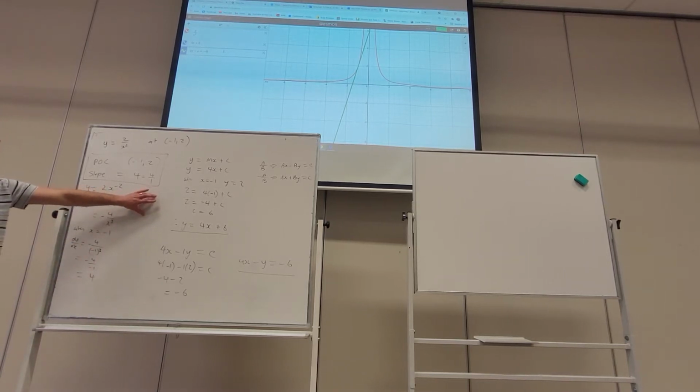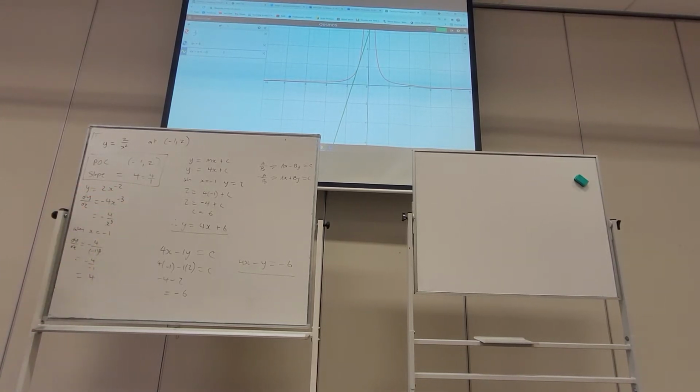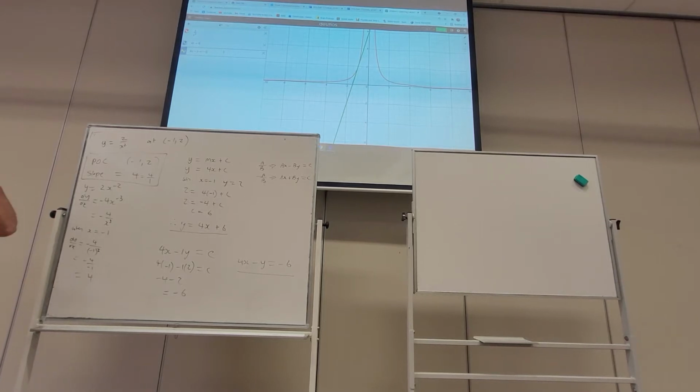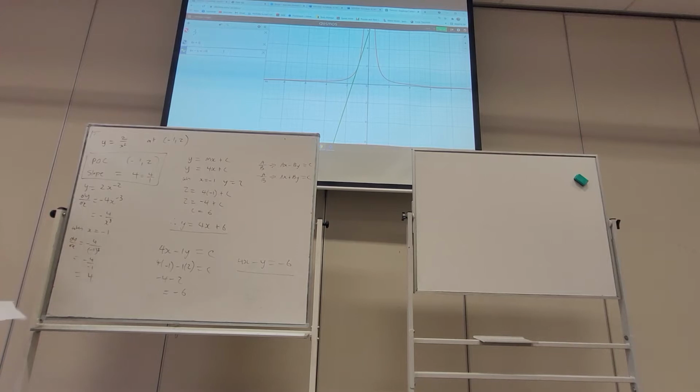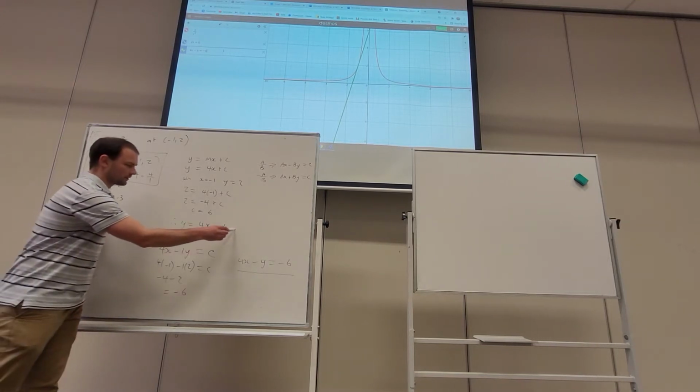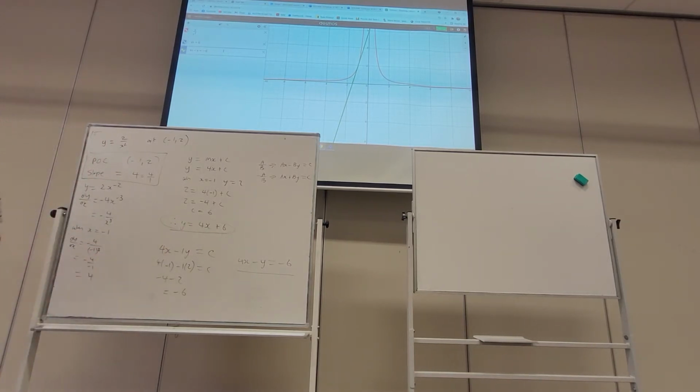95% of the time, in all the questions I've seen, it doesn't specify a procedure it wants you to follow. It just says find the tangent. Both are useful. I think y-intercept is more useful because it shows you the slope and it shows you the y-intercept. Can't we use the tangent formula? You can, yep. And if you do, it will generate this solution. Yep. What's the tangent? Very good. Okay, let's move on then.